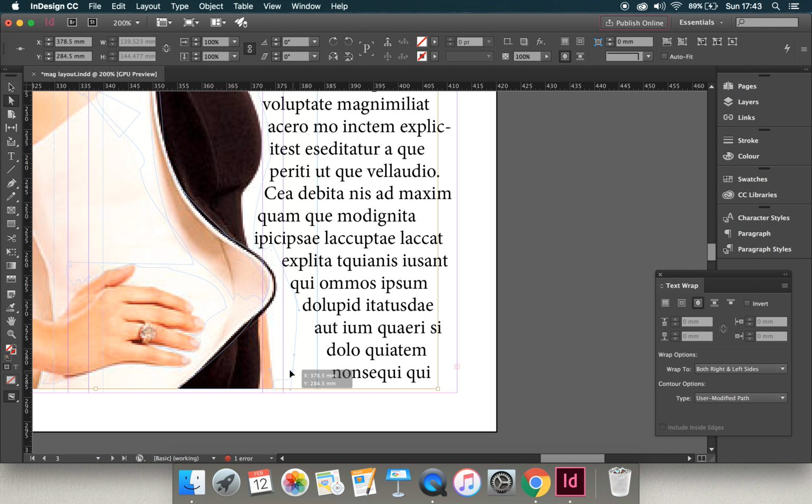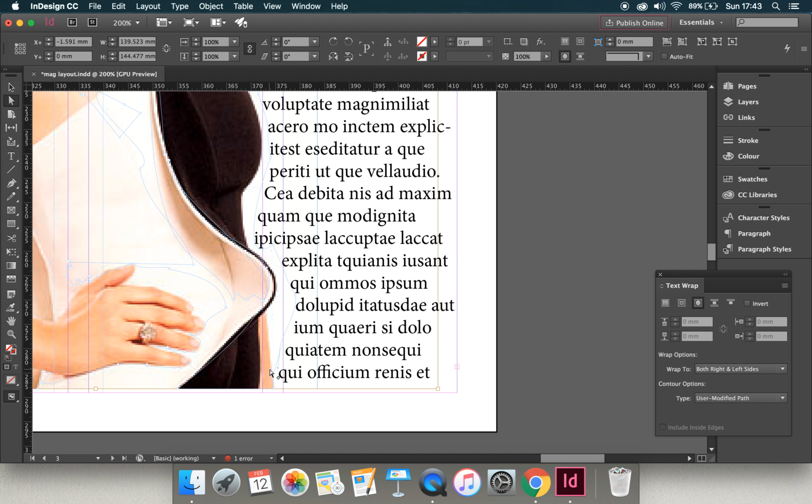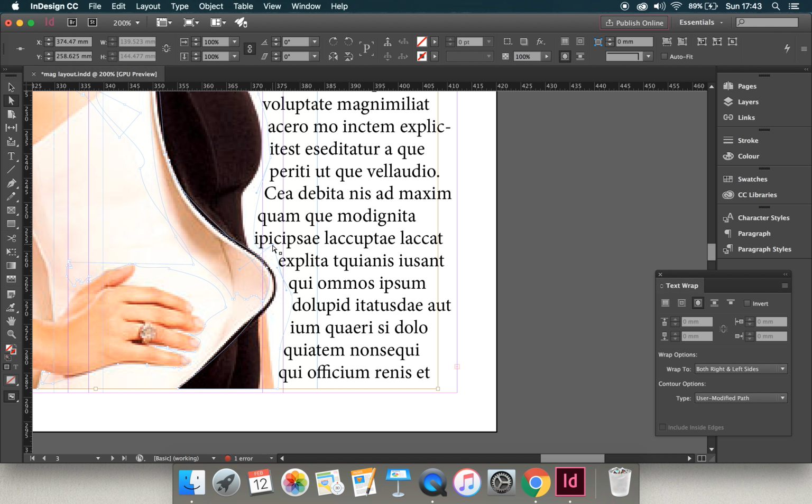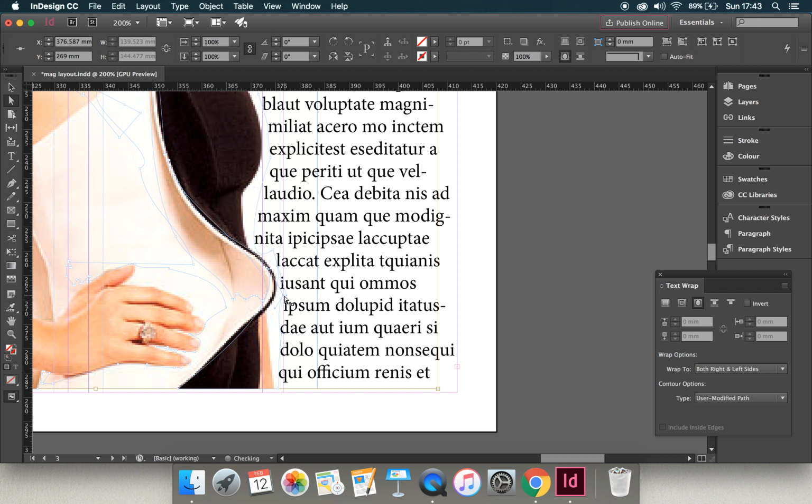So the copy is now quite close to the sides. Because now I've moved the picture, I would like the copy to run around the right hand side of her, whereas previously when it was closer to the edge of the page, I didn't want that. But now I do. So just pulling it all in here, like so.